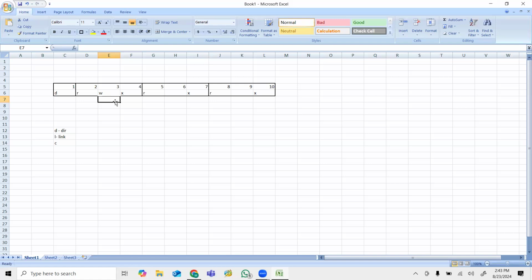Right? If we have read access, then only we'll be able to access it. If we have write access, then we can modify that. Am I right? These are the 3 permissions: read, write, and execute. Fine. So how do you define these 3 access?